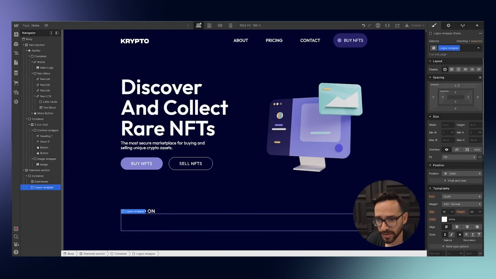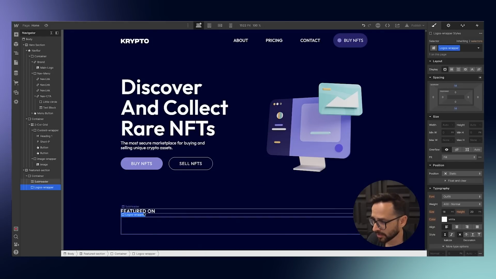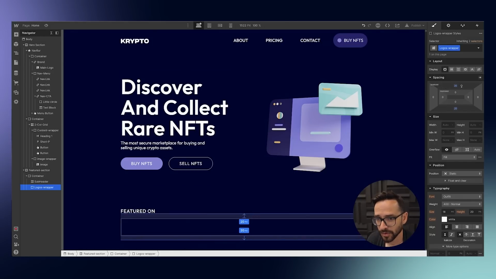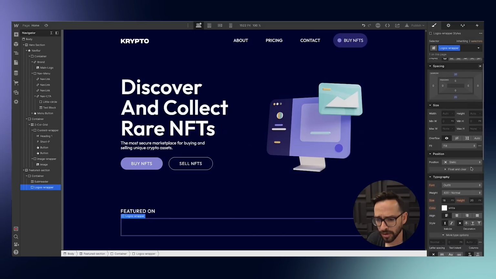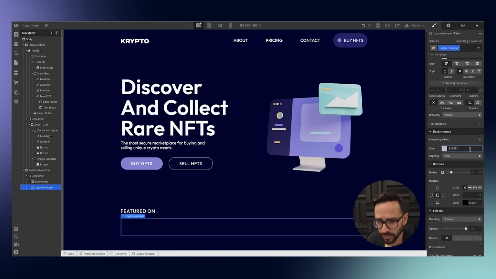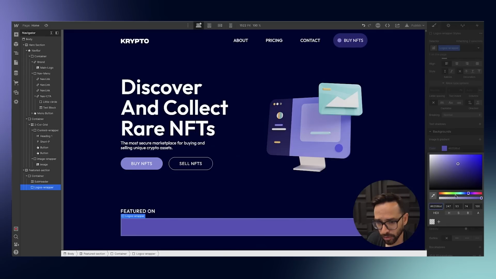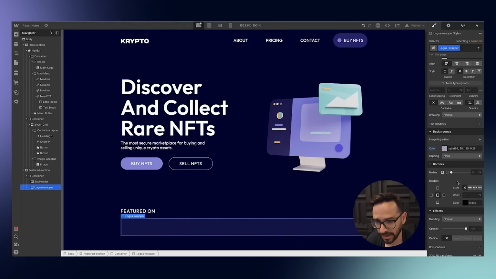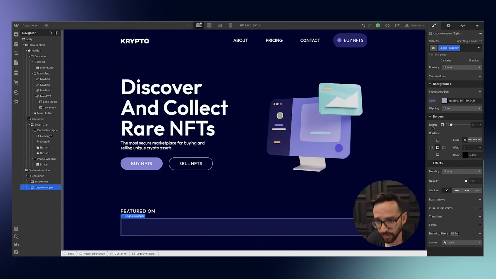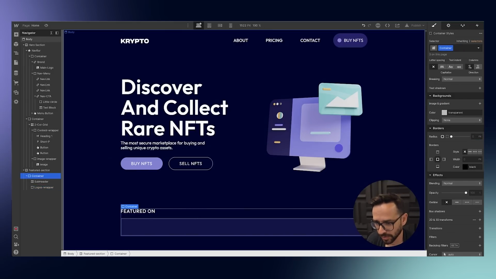Let's give it a little bit of space from top to bottom so it's not too tight to the "featured on". Let's give this a background color. And we also know that the background color needs to have a reduced opacity. So if I click here on the color, I can reduce the opacity. And we know that it was about 20, right? So somewhere along these lines. It also had a little bit of round corners. So I'm going to come here. Let's try 5 pixels of round corners.